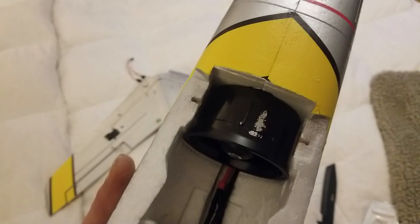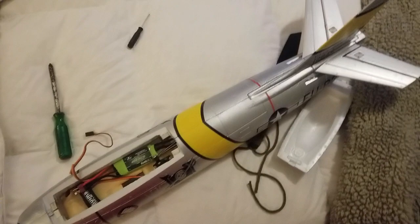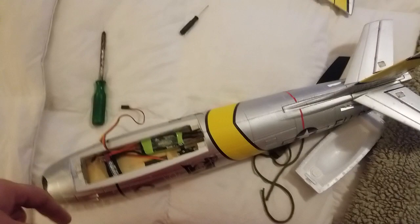The ESC has already been programmed for high output for outrunner — so that's done. All we have to do now is get ourselves a piece of Velcro and put it there just as a cautionary measure. I just never trust the strap completely, so we'll put a piece of Velcro there. Then we'll go get a receiver, go get the gyro, and put it in here.